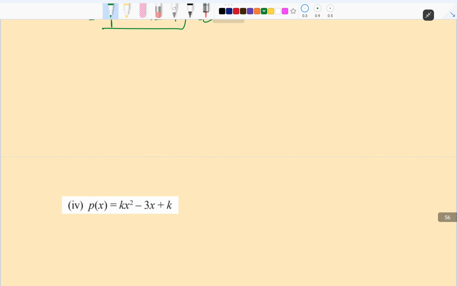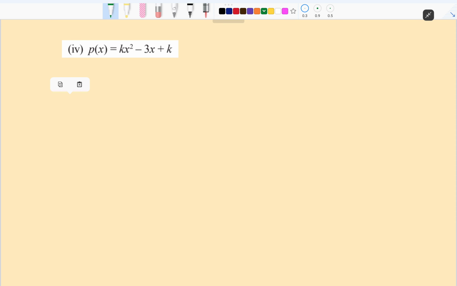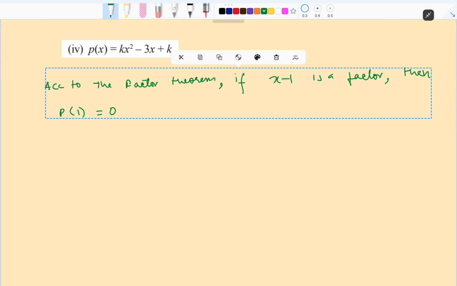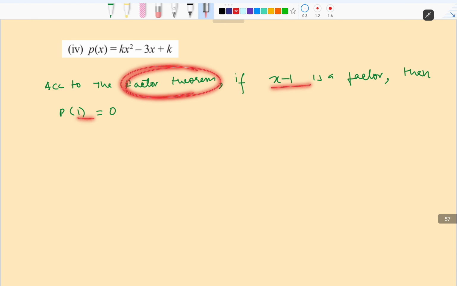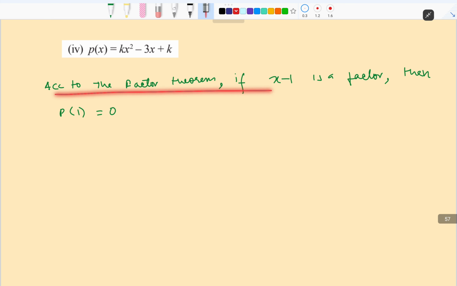Clear? Let's look at another question. The reasoning will be the same, but the reason I'm repeating this reasoning again and again is because whenever you're solving this question, you have to specify that if the factor is given, you are applying the factor theorem and you're finding out the 0. So you have to mention this reasoning. There is a mark for this reasoning in your exams.